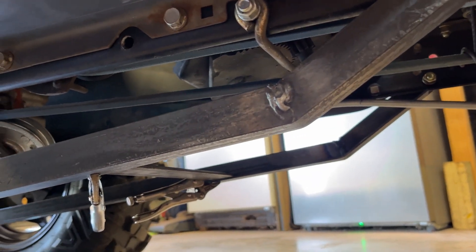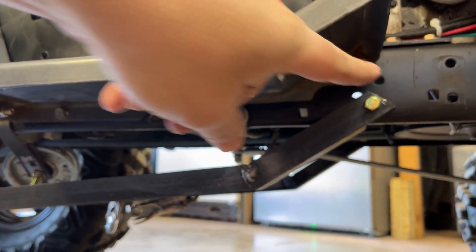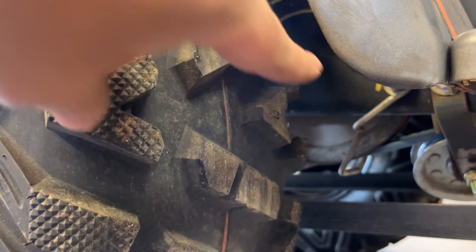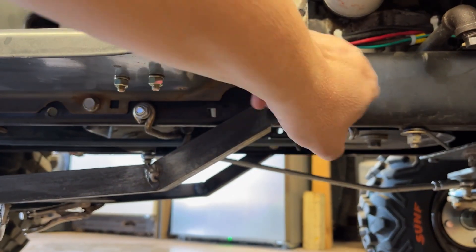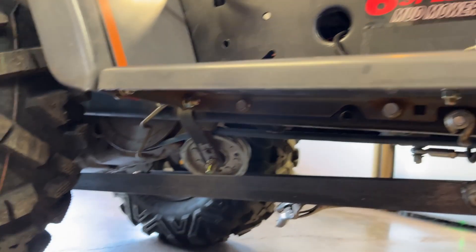Maybe I can just drop the front and service the belt — it should have plenty of room. That's where I'm going and that's where I'm at right now. Then later today or tomorrow I'm going to try to make some tree kickers that come out and go around — probably use this bolt here, coming out about right here, come up, meet right around here somewhere, and go back to the frame. Probably use one of these three holes here.